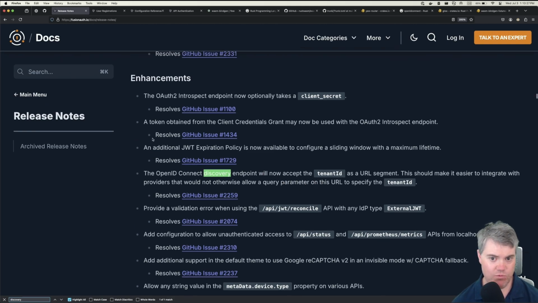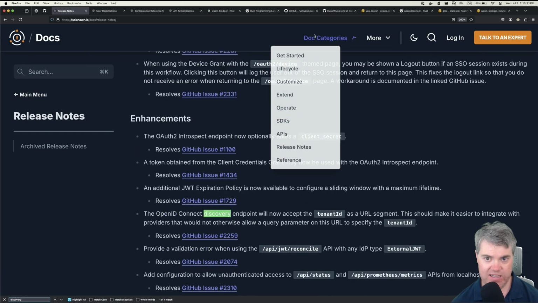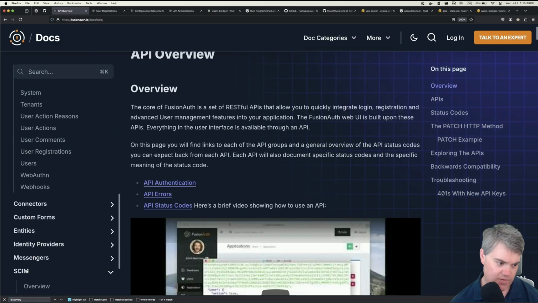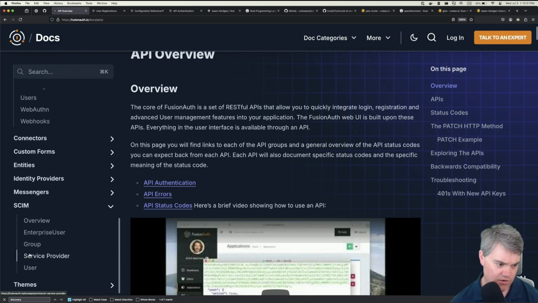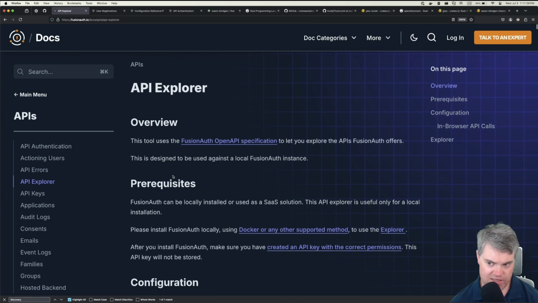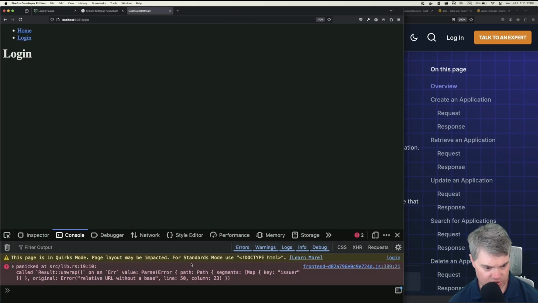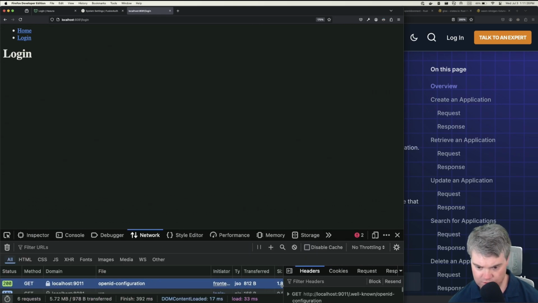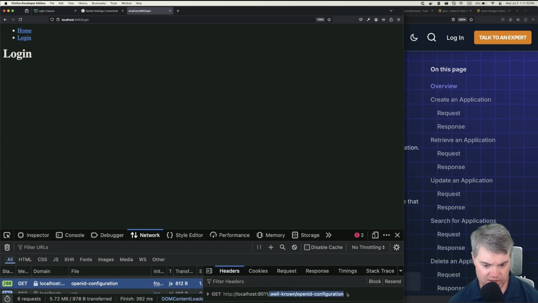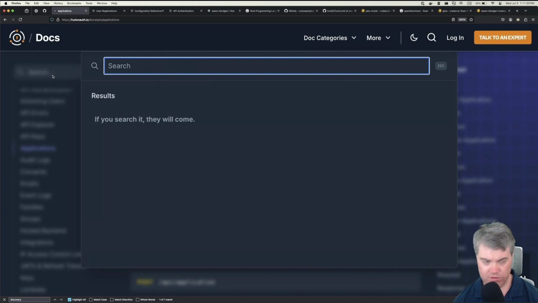Oh, it doesn't say what that is. So I need the API. I don't think it's under SEM, right? No. Okay, it's not this. Yeah, then it's like just doing the things with applications. Okay, and so where are you attempting to navigate to? You went to, okay, .well-known application. So I need to go well-known.